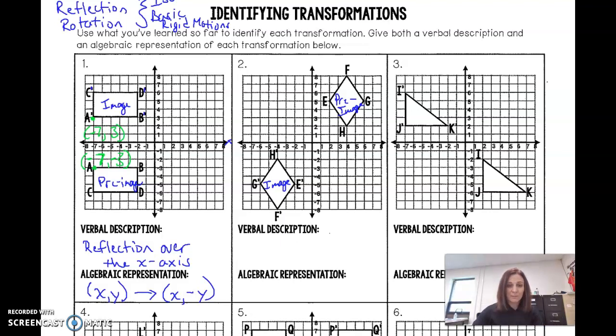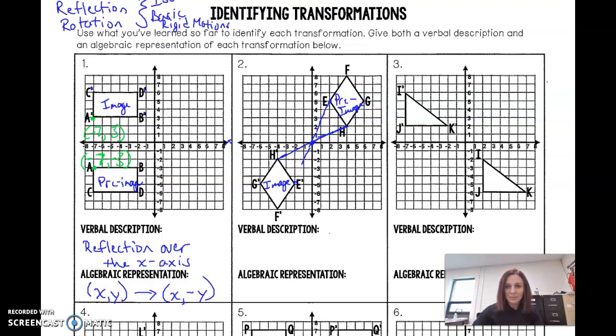Okay? So if you think of it, I'm thinking this is going to be a rotation. Okay? Because if I take the point H to the origin and I swing this around, it creates a straight line with H prime. How about E and E prime? If you squint a little bit, it's creating a straight line with each of these points through the origin.